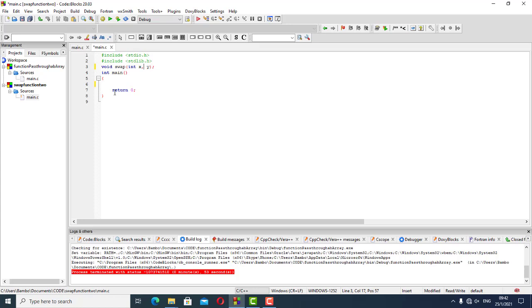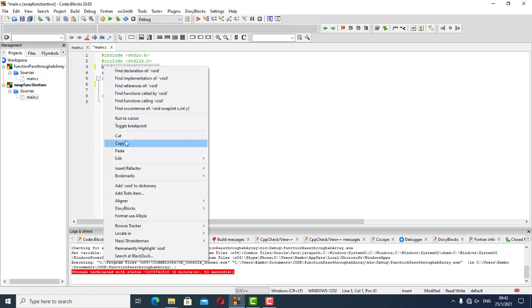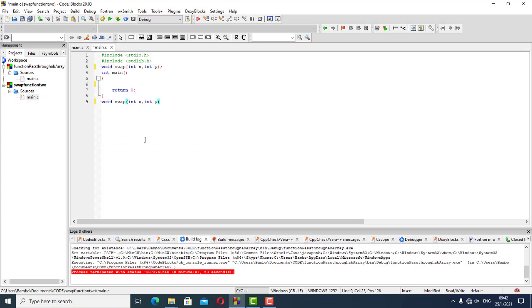Don't forget to put int y there, and then we can also just copy this and put it below, so that we actually start with our swap function. So in our swap function, we want to be able to do the following. There's an error there, let me just correct it. We want these to be pointers, so we put the asterisk like that. So an asterisk before y and an asterisk before x.